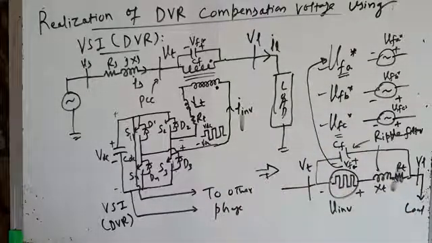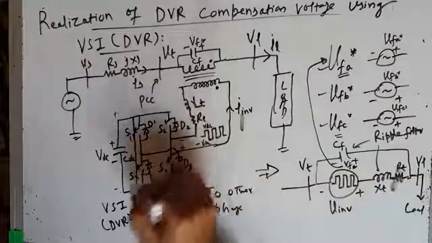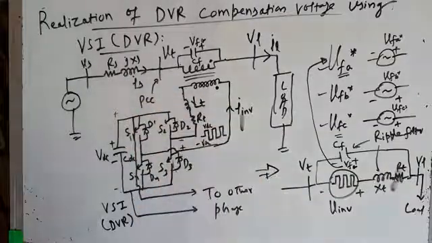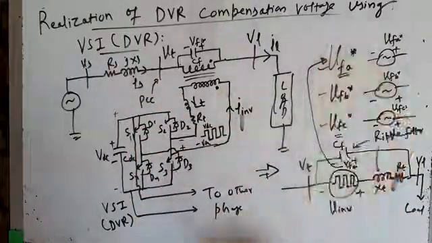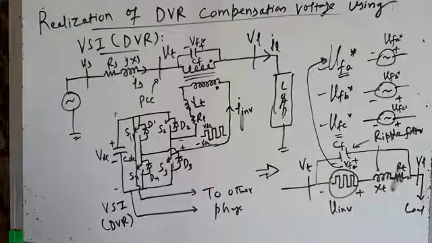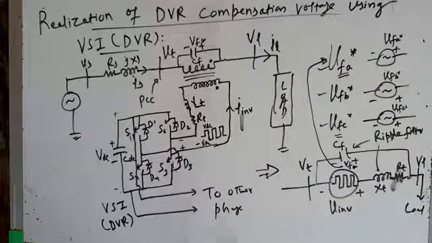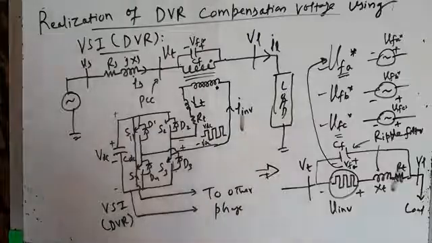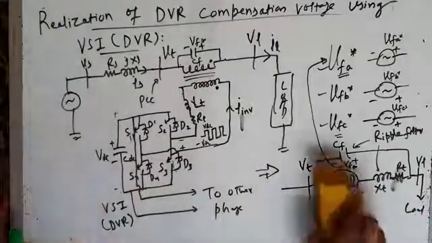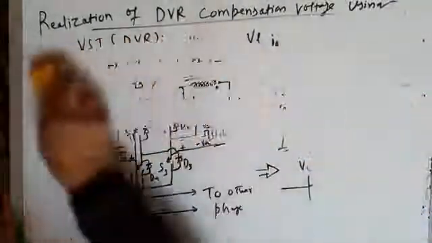Now the question is, how do we do the switching of these IGBT switches in such a way that VFA is same as VFA star for phase A, for phase B, VFB is same as VFB star, and for phase C, VFC is same as VFC star. For that you have to use a modulation algorithm, and I will explain to you the hysteresis current controller. So what is the modulation algorithm that we are using?